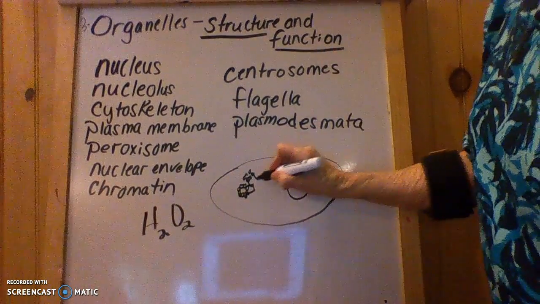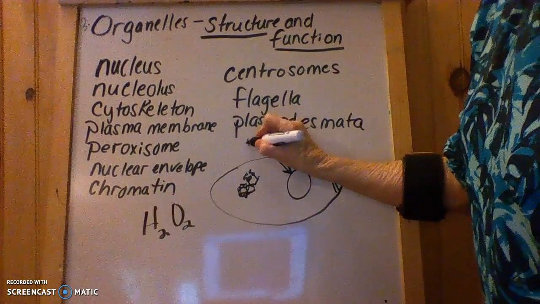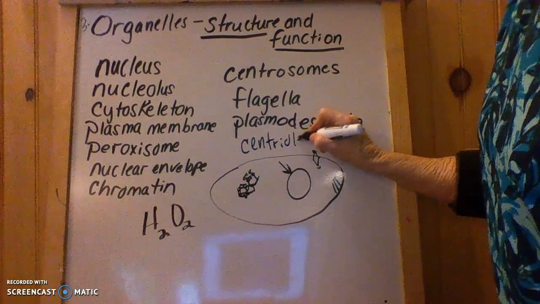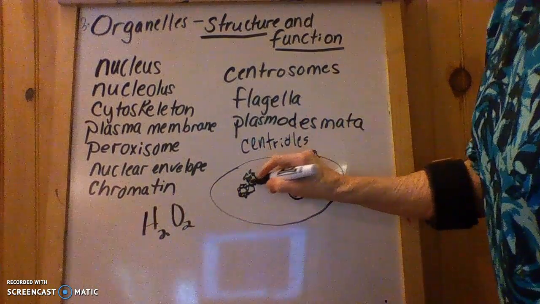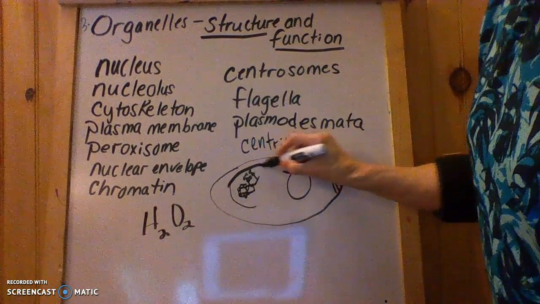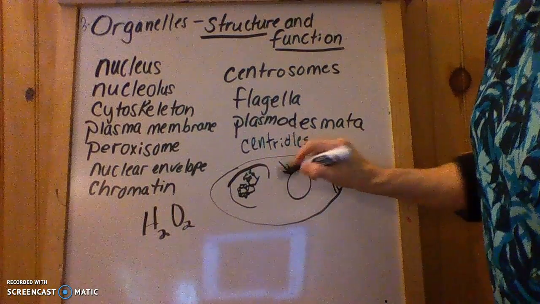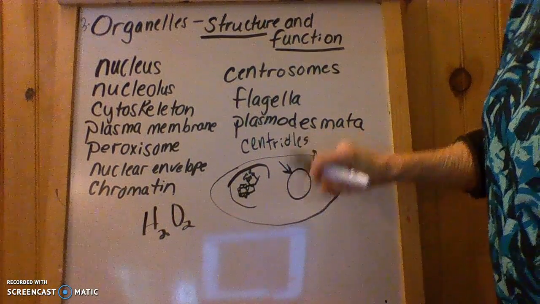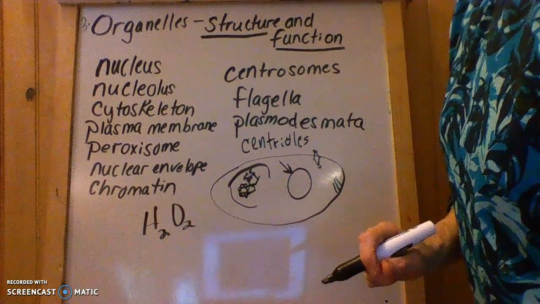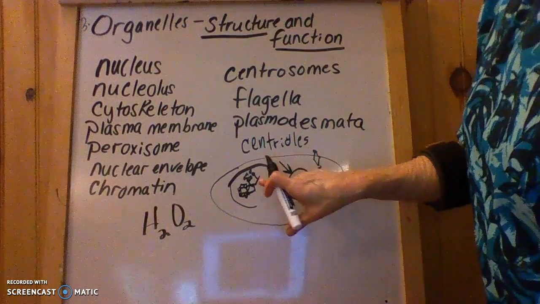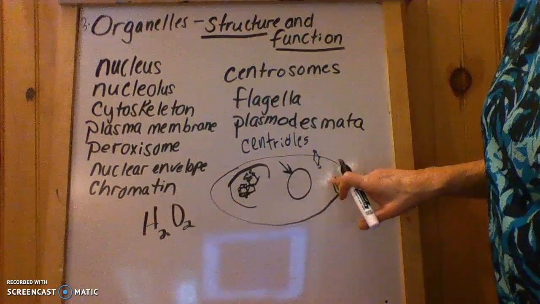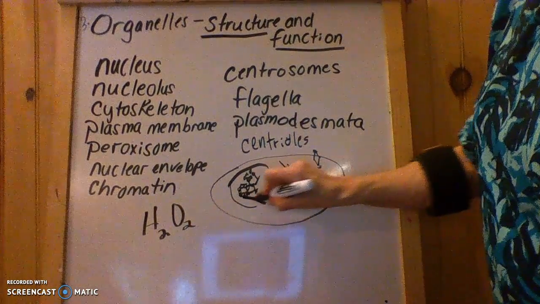I don't have the centrioles up here, but centrioles would be another one that we could put up. They are gear-like objects, and the centrioles and the microtubules attach to each other. The zone where they're attaching, the area around the centrioles, is called the centrosomes. It's an area near the nucleus, and inside of that area would be our 2 centrioles, the gear-like objects that are used in cell division. And then, of course, the microtubules are going to be attaching to this.